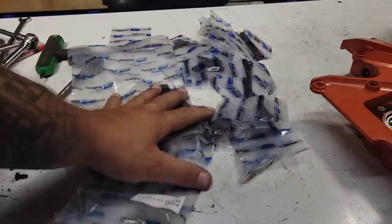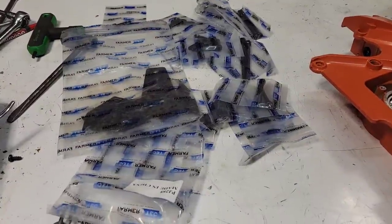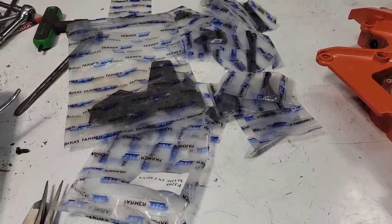Don't mind that. A messy bench is a productive bench, I think. Maybe it's the other way around.